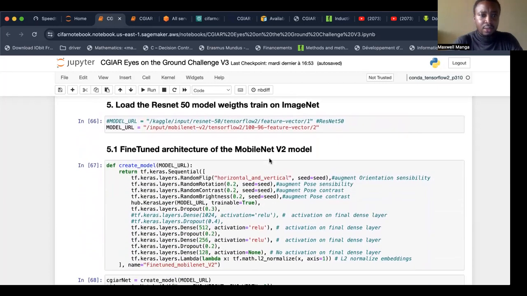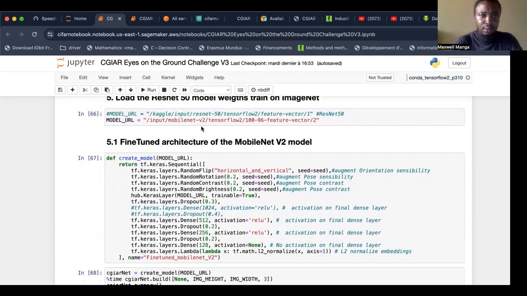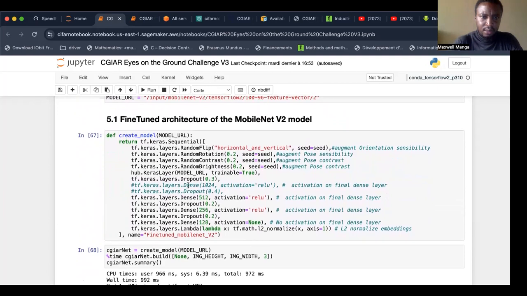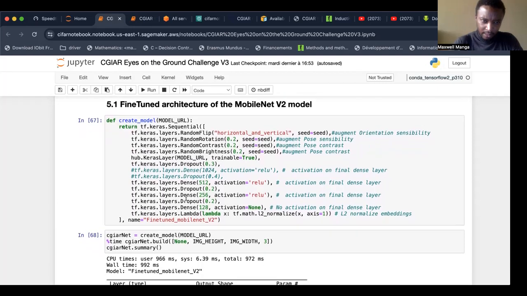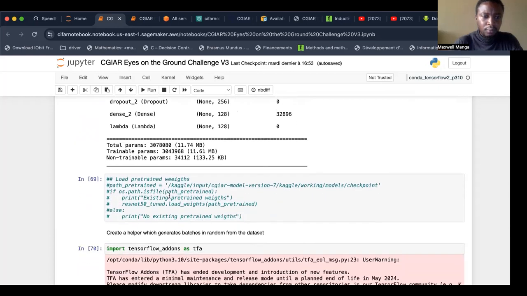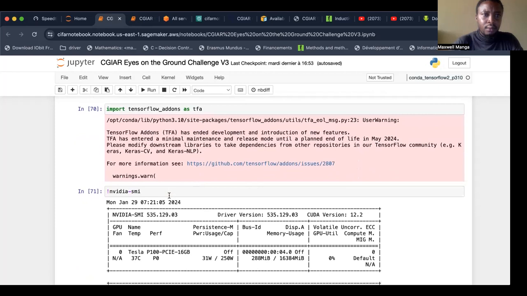So here is the model architecture that we have. It is the MobileNet deep learning architecture that we are embedding. Some random flip is applied, some random rotation, and some dense layers are applied to the model. And here is the structure. We will not implement this triplet loss function. It is given by the TensorFlow Addons library, which is still available right now, I think, so you can install this library and use it.